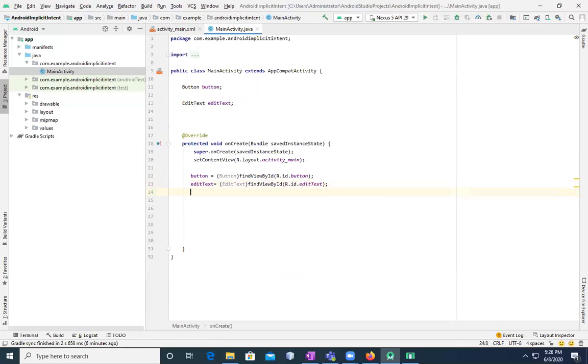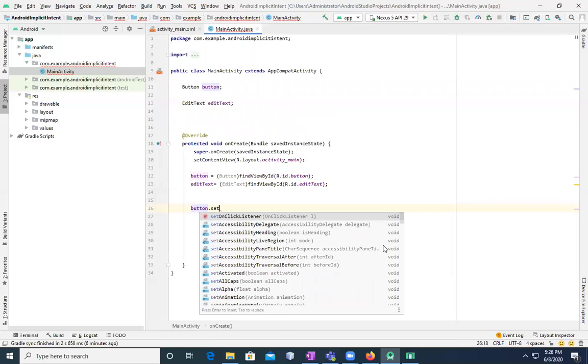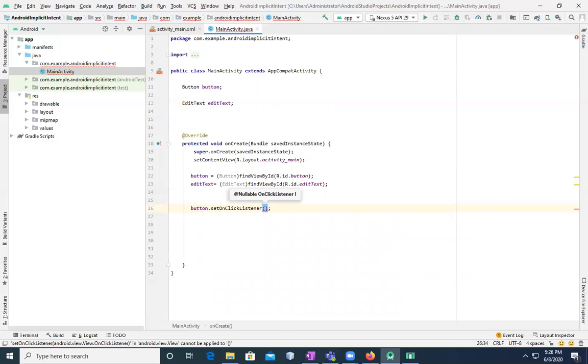Then we'll create button.setOnClickListener, new View.OnClickListener.